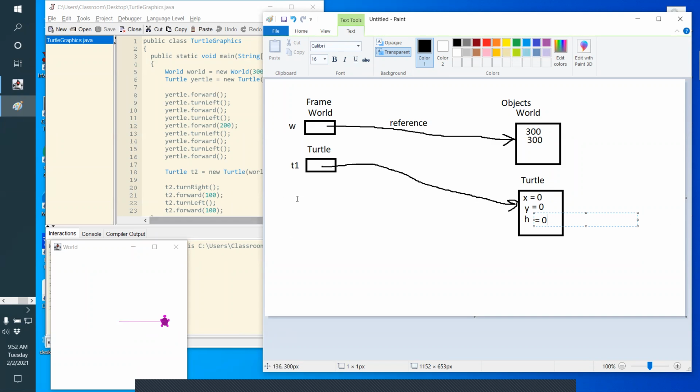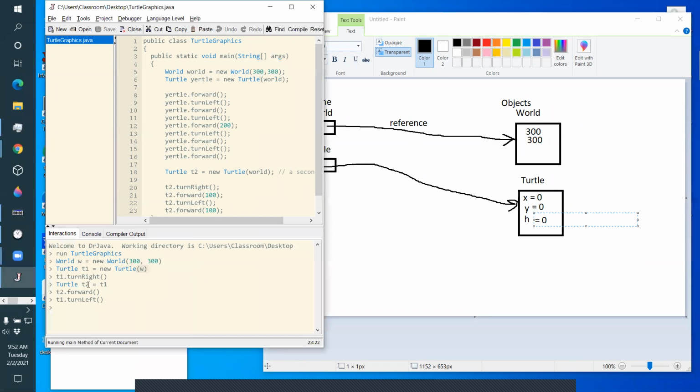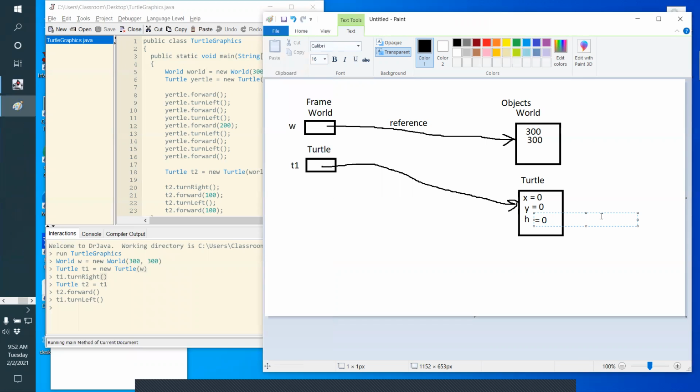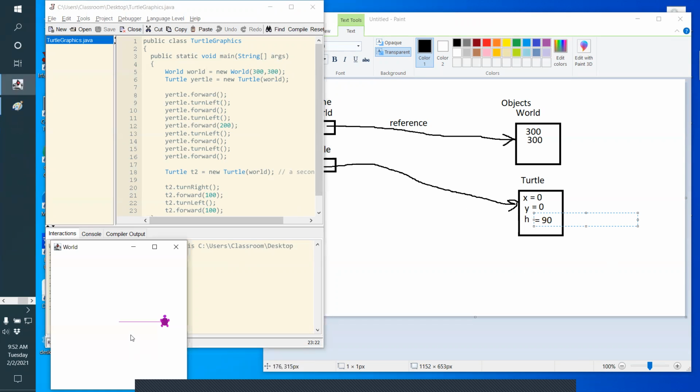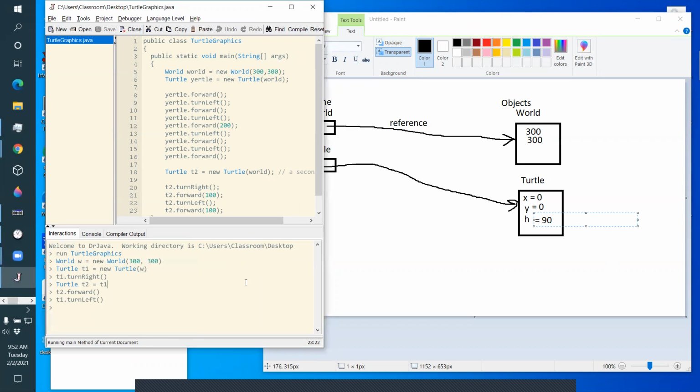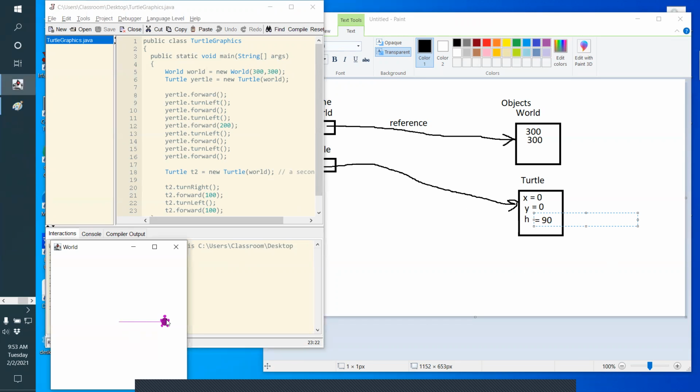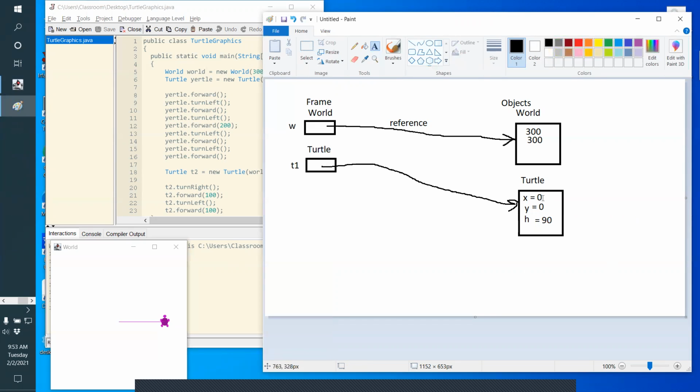But then we told the turtle to turn right. What turning right did was change that number from 0 to 90. When he was first created, that data would be 0 because his heading was pointing north. And we also made him move forward. When we made him move forward, we made the x coordinate 100.